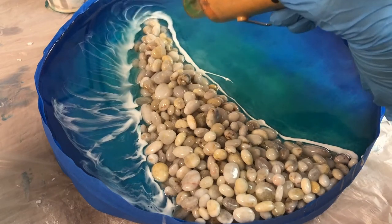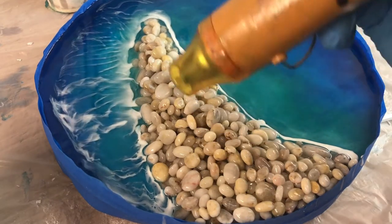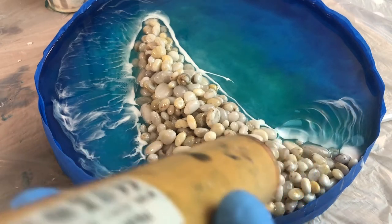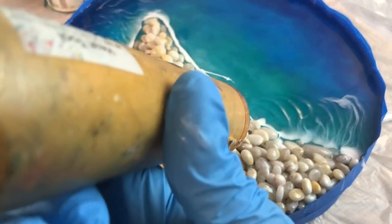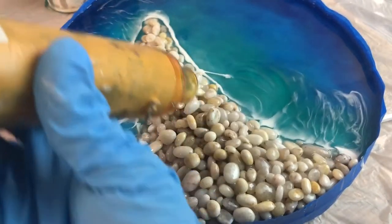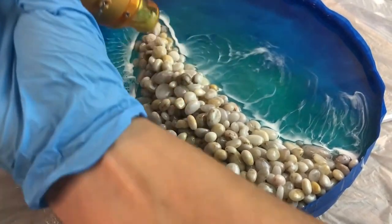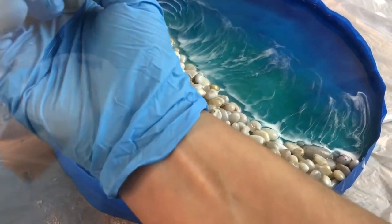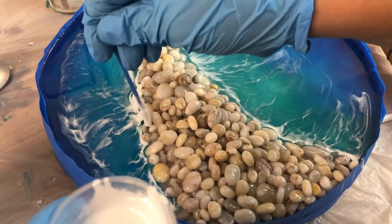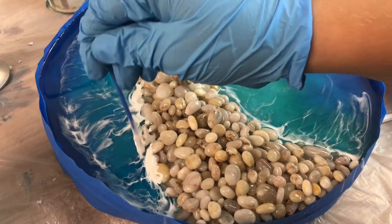And just going back to resin, for these types of projects it is best to have thicker resins. So I am using at the moment Glass Cast 3, which is their top coating resin. But soon I'm going to finish it, and I will try to get some new resin that I never tried. I'm not going to say the name yet, but when I get it, of course, I will let you know.